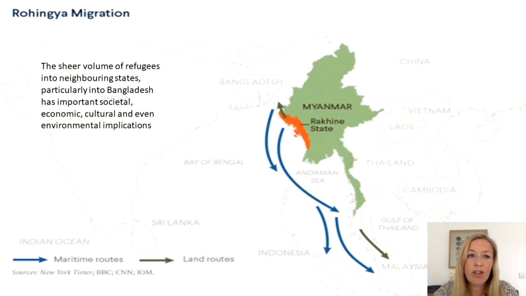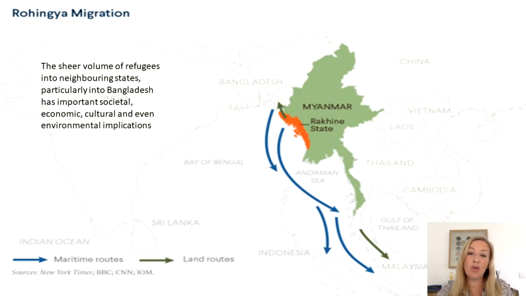So I just want to give you an example of the scale of that migration, and this is quite a good map that illustrates just where people went. Hundreds of thousands of refugees end up in Bangladesh, and those numbers are estimated to be somewhere between 700 and 900,000 people currently residing in camps in Bangladesh. So they make this journey on land. It's one of the land routes. They also go down into Malaysia in much smaller numbers, but still quite a sizable percentage. And some also use maritime routes to escape by sea.